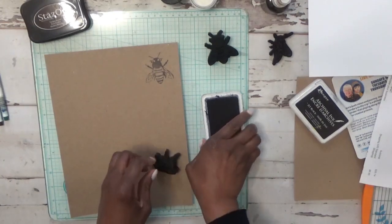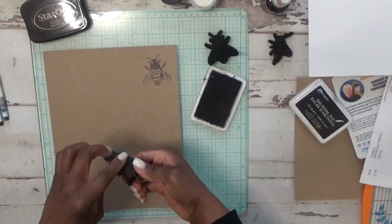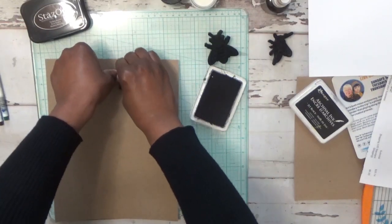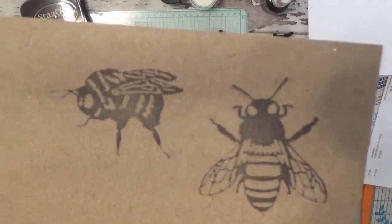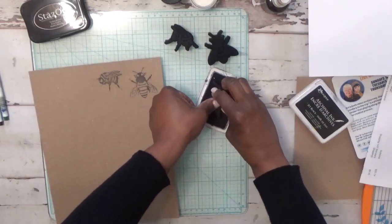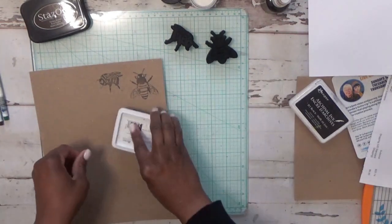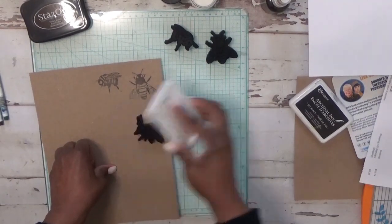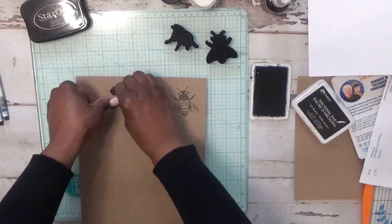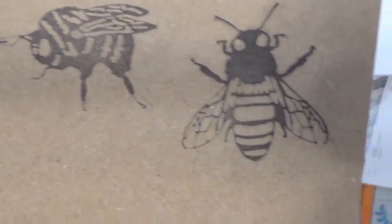Let me try to ink it up really well. And I'm using archival ink. I'm just seeing how these turn out. Oh yes, look at that. I'm very impressed with these imprints. These are very good. And then let's try this third one. Look at that. These turned out very well, and they're very detailed.